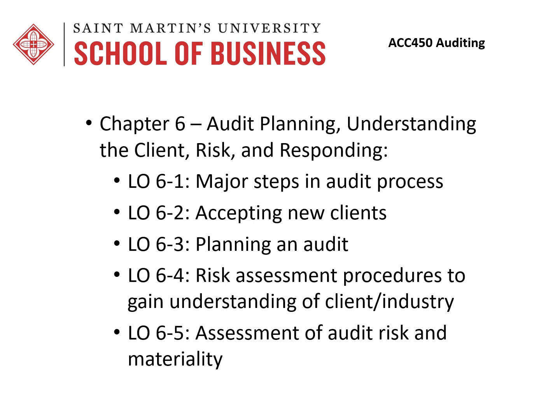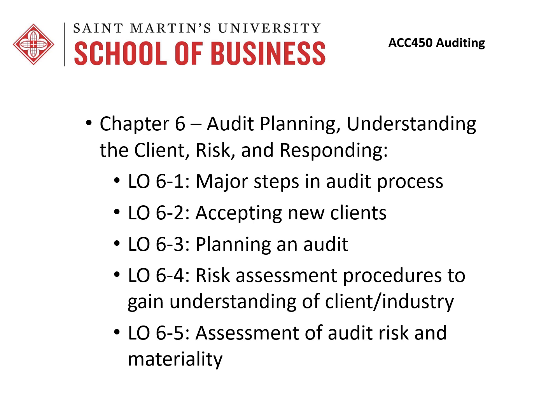This chapter, as you can see, covers planning of the audit, which involves getting an understanding of the client so that you can properly assess risk and then responding to that risk. So we'll talk about major steps in the audit process, the process of accepting a new client, the actual planning that goes into an audit and why you do that. Talk about risk assessment procedures that we can use to gain an understanding of the client and the industry that they're in. We'll talk about assessing audit risk and materiality.